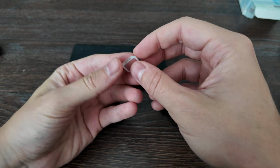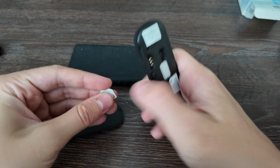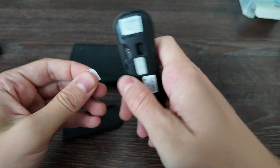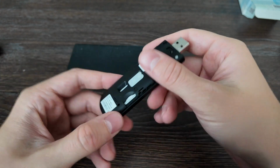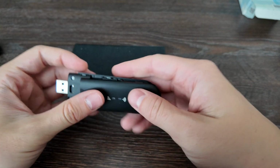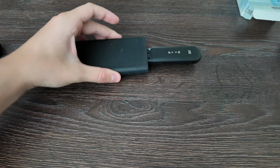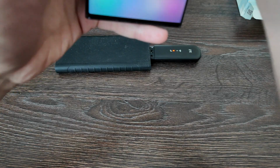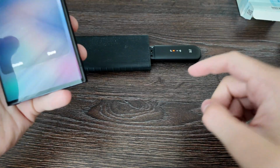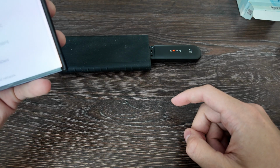So I think this should be a micro SIM card now. We can insert it here and put it inside like this. Yeah, it works. Now it works. Then let's put it here and try to connect to Wi-Fi. Okay, no network for now. For Wi-Fi, let's search for it.